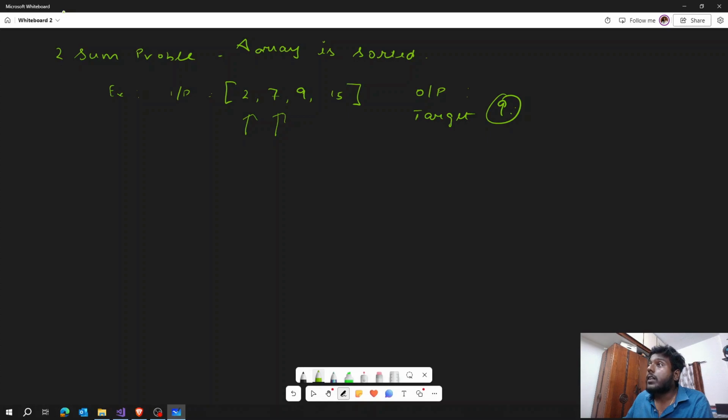For example, 2 plus 7 is equal to 9. Then the output of this program is expected to be 1 and 2, where 1 corresponds to the first element and 2 corresponds to the second element. This is what is expected as output.